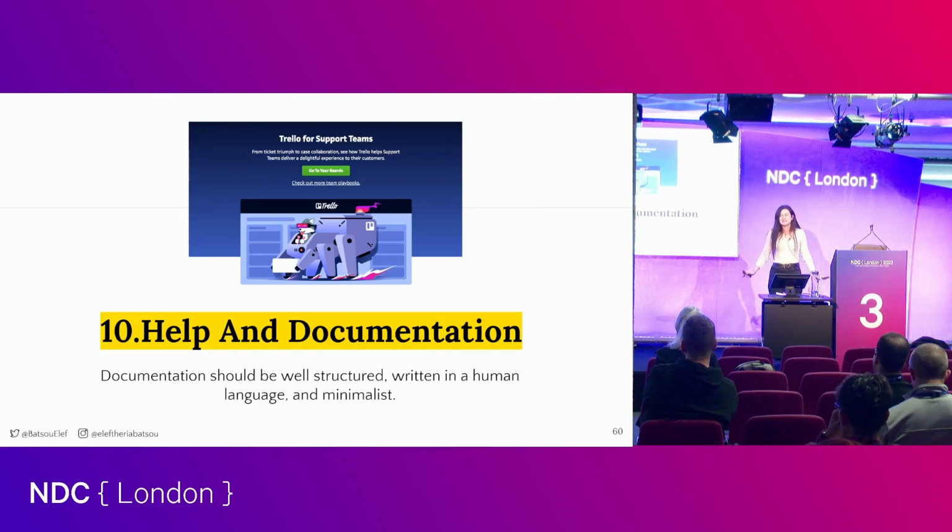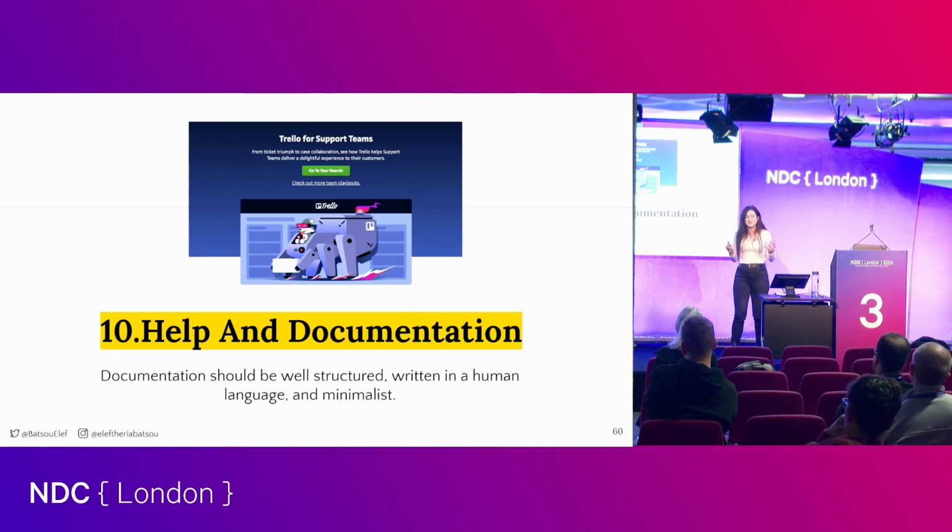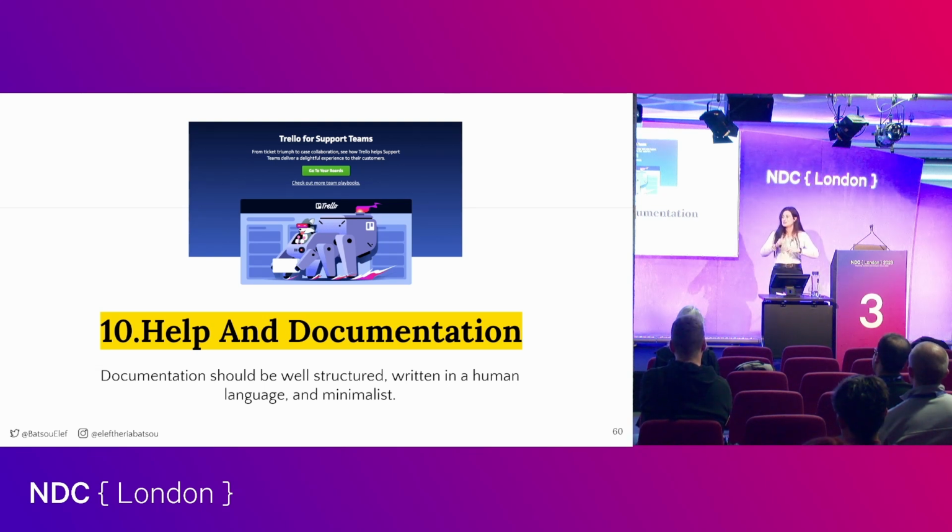And the tenth and last rule is help and documentation. We want to have really good products and everything should be easy, but because we have also a lot of users and sometimes a lot of first-time users, it's good to have documentation, it's good to have support. Now, our documentation and our support system should be simple. It shouldn't use many technical words. Even if you are doing something technical, everyone should be able to understand it. And when we're talking about documentation and support, we don't want long text, just simple things.